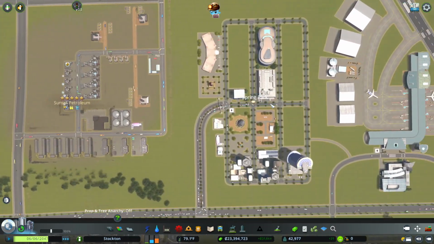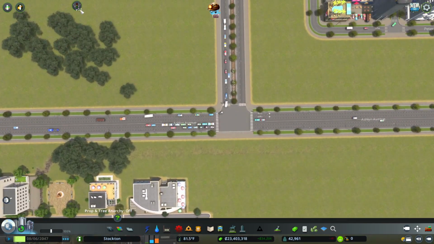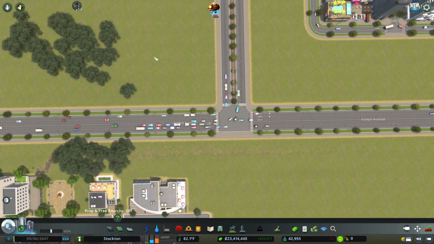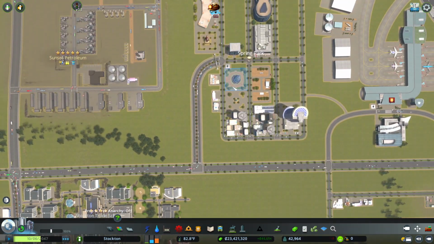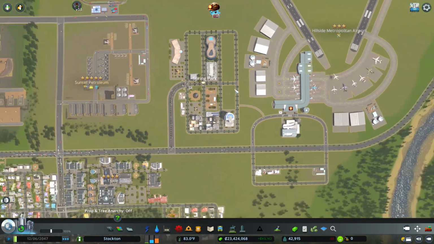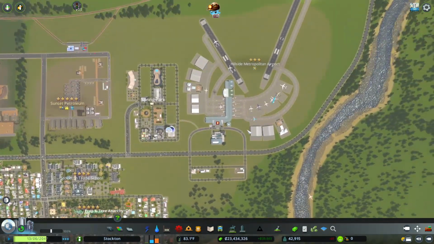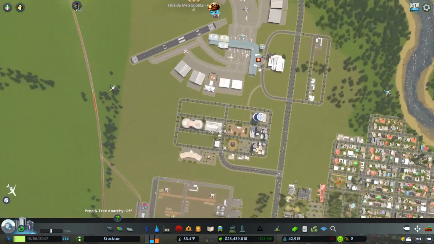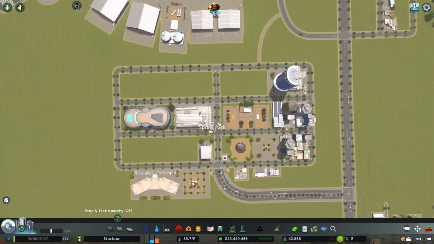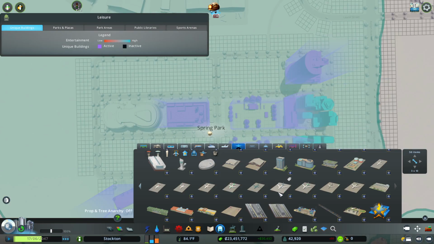Ooh, man, we got a lot of traffic here. Oh, I wonder if it's because there's another one of these unnecessary stoplights here. Everything's sort of backing up. Okay. So we now have an airport in our city of Stockton. Very cool. And we got our little tourist area started up here. There's still a lot of stuff that we can put in eventually.